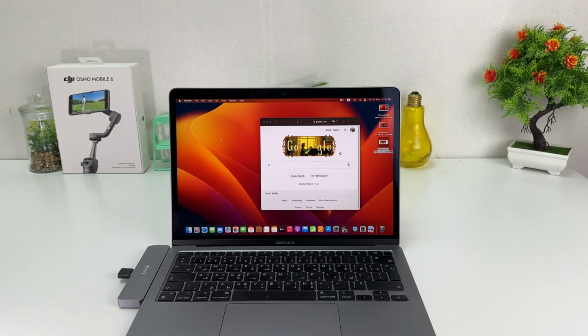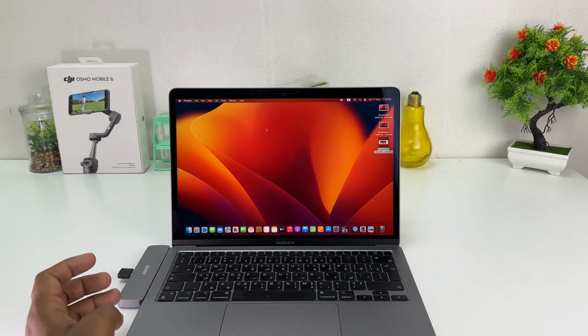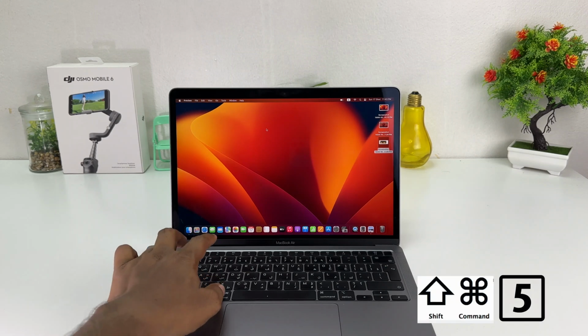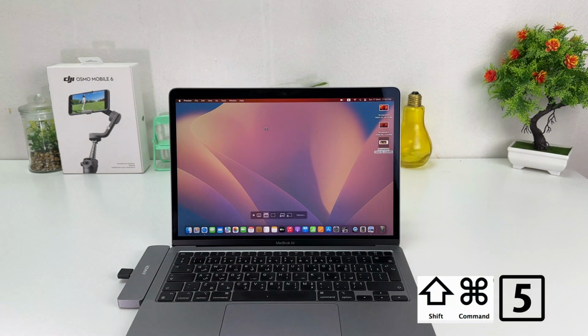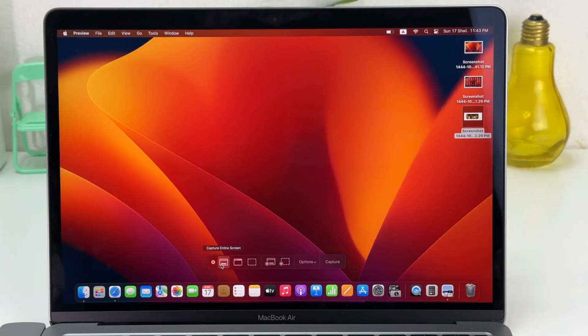There is also another option: you can use the screenshot tools to take a screenshot in a different way. For that you need to press Shift, Command and 5 on your keyboard, and then you will see a screen icon appear here. There are a bunch of ways to take a screenshot using these screenshot tools.